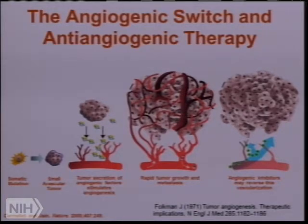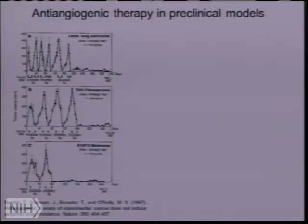So based on this, as I mentioned before, Judah Folkman in 1971, in a paper in the New England Journal of Medicine, proposed two things. One, that tumor growth is dependent on angiogenesis, and two, that if we can therapeutically target this vasculature, we'll be able to delay tumor growth. This happened in 1971, so it's been 42 years until today. We're pretty much going to skip those 42 years, but I'm going to tell you that there's been a lot of effort to develop anti-angiogenic therapeutics, and it is one of the most promising fields in oncology. And so, can we cure cancer with anti-angiogenic therapy?